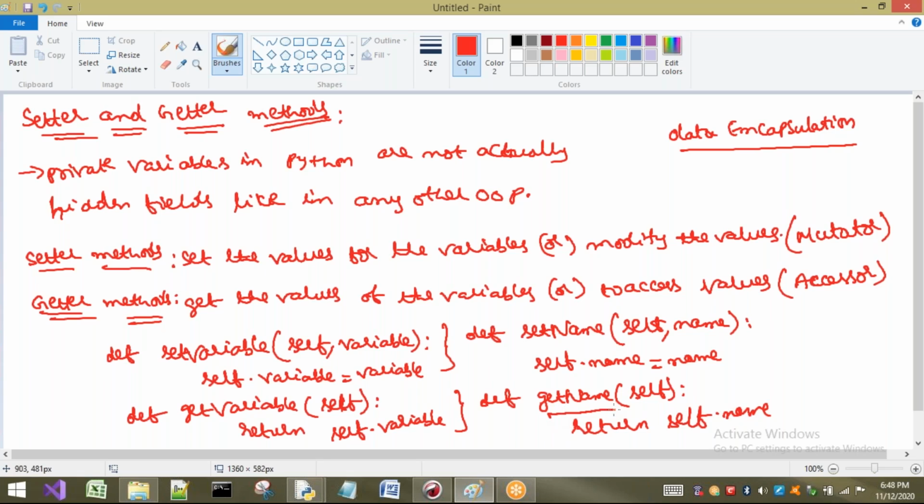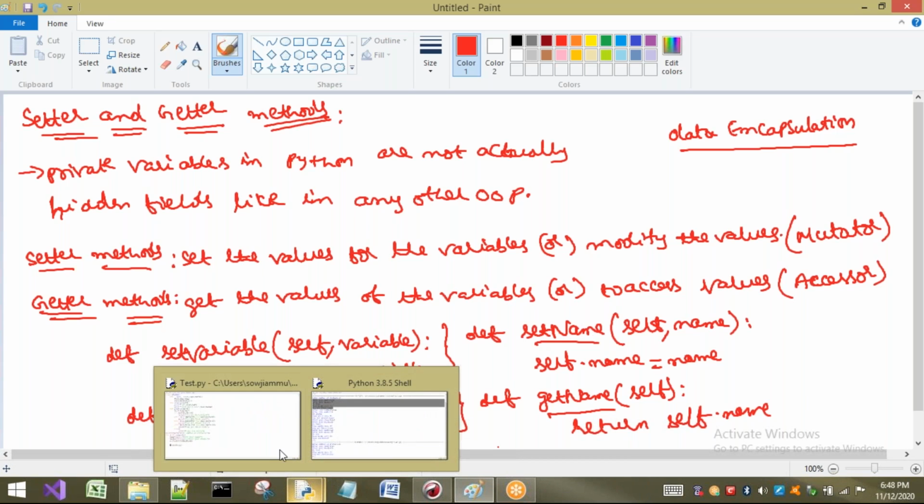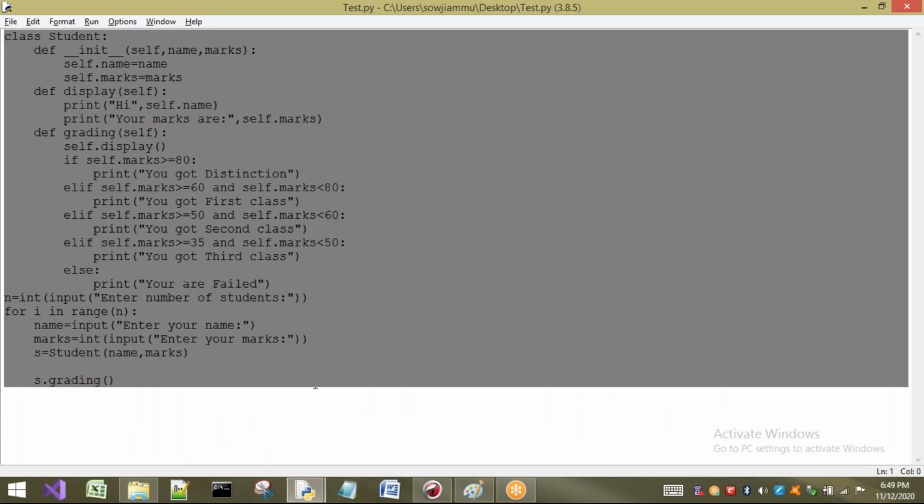So I call this method a getter method, and the other method is used to set the value. So these are called setter methods. A setter method is also called a mutator method, and a getter method is also called an accessor method. For this, I will take a small example so that you get clarity on these setter and getter methods.